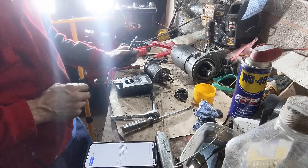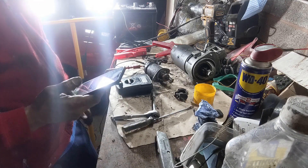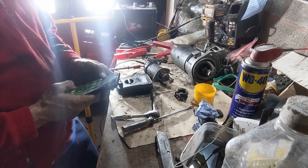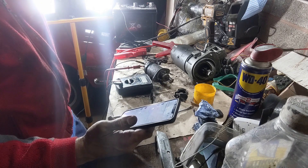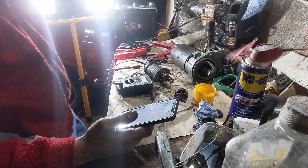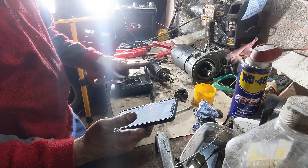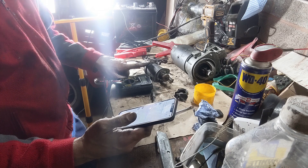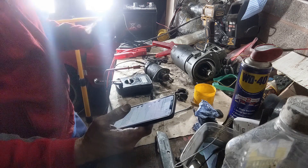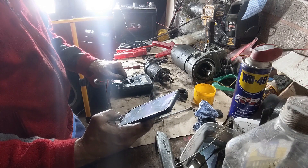Mike from VeloDuro Bicycles has advised that if the solenoid actuates but does not operate the starter, there are contacts at the rear of the solenoid under a cover. These are supposed to be self-cleaning, and operating them a number of times might do the trick. He's never gone as far as removing the cover and cleaning them, but says I may have nothing to lose. So we'll go off camera and try operating it a few times.